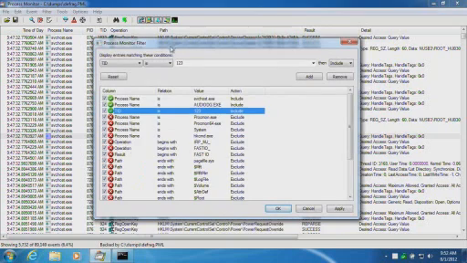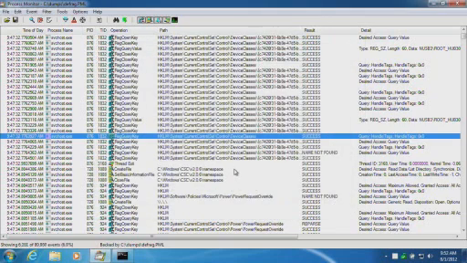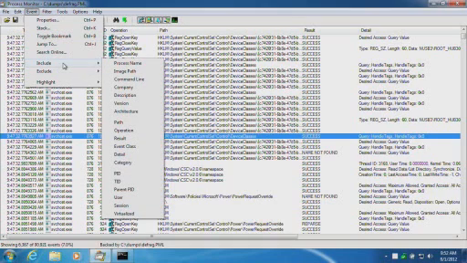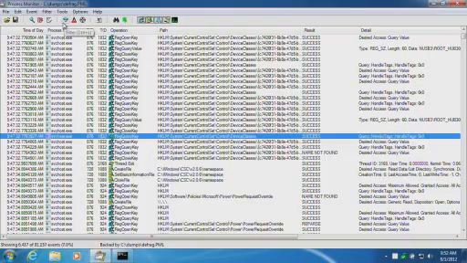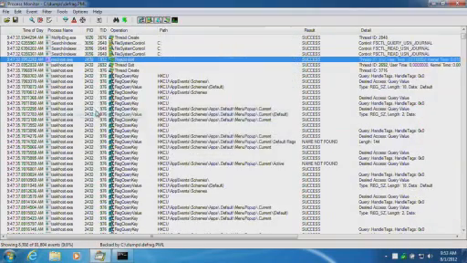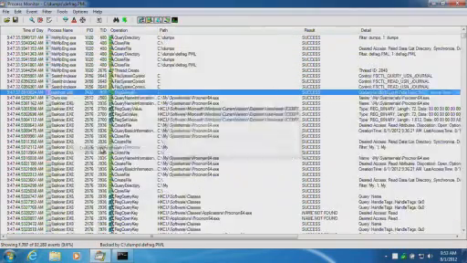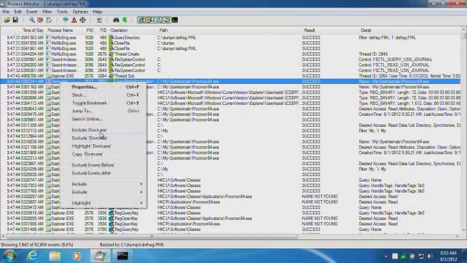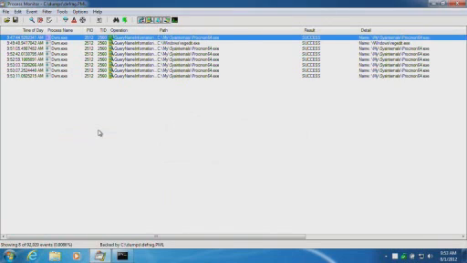A new feature that came out about half a year ago is you can check it, so you can just toggle between some things and turn things on and off. Very powerful. You can filter on any column, inclusive and exclusive. So, for example, let's reset the filter and say, you know what, I don't care about SVC host, let's exclude it. Here's the thing I care about, actually DWM, include it. So you can filter down really quick with excludes and go, okay, I'm in the area, there it is, and then include. And again, you're just trying to whittle away noise so that you can get to the problem you're looking for. It's all a noise problem. Exactly, that's what it is. I tend to take that approach.